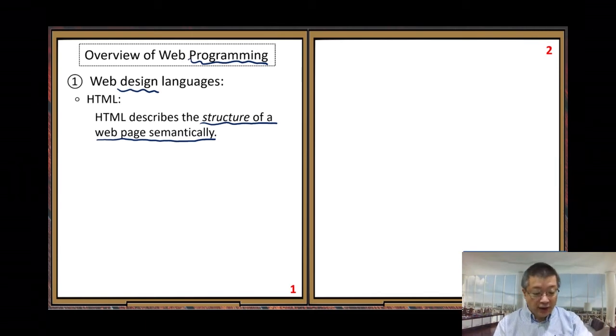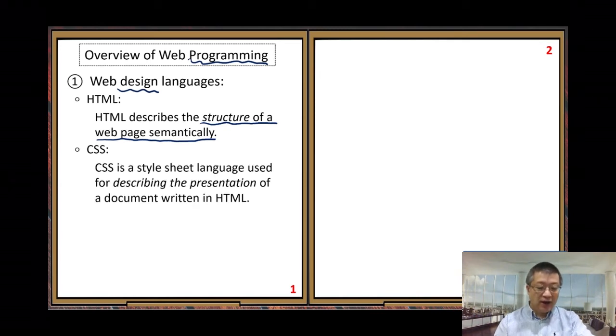Another important language is CSS, Cascade Style Sheet. Later we will explain the meaning of cascade.